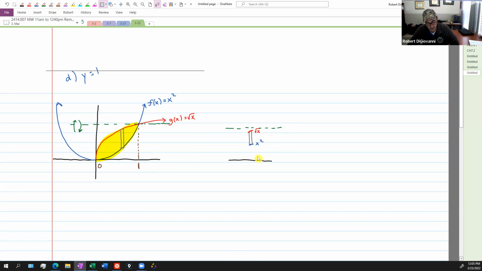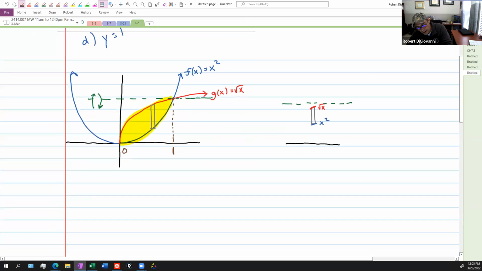So let's see here. R out, I'm going to zoom in on this a little bit. R out is the distance from the axis of rotation to that edge right there. R in, I can't even really see it in here, but it's this little distance right there from there to there. That's my R in.